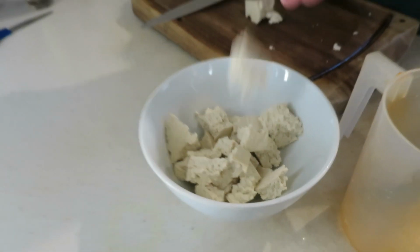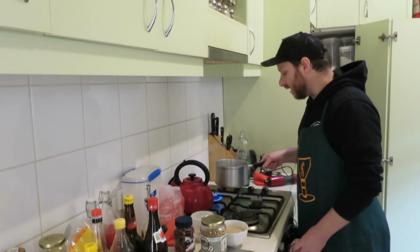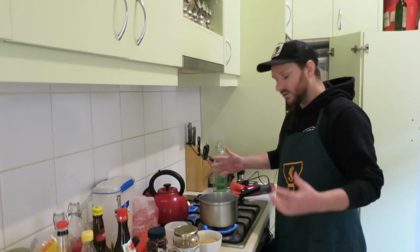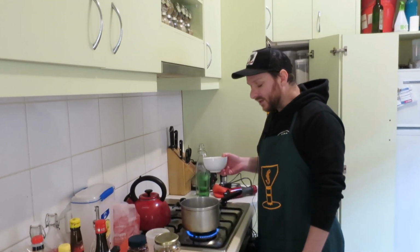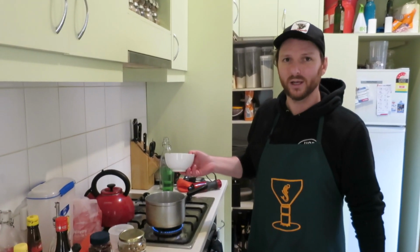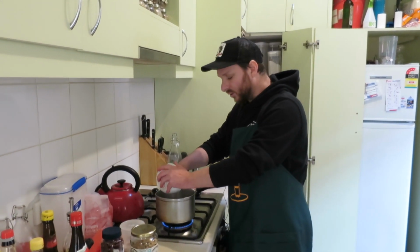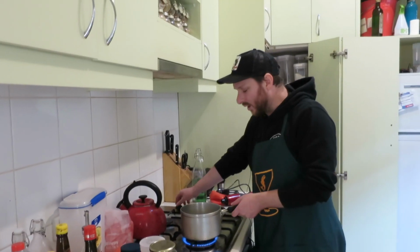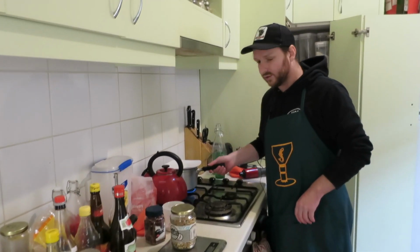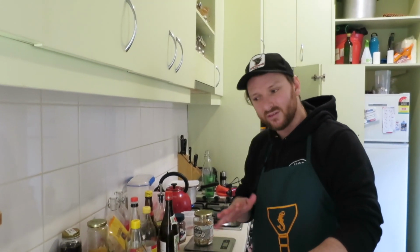I can hear some water boiling behind me. So let's put some rice on now that we've ripped this up. People stress out about rice. They get so worried whether it's cooked or undercooked, too much water, not enough water. Basically, you want twice the amount of water as rice. I'm using brown rice, by the way, because I think it's nicer and more textural, but you can use white rice. Brown rice just takes longer. You're just trying to make the rice soak up all that water. It's that easy. Bring it to the boil, stick a lid on it, turn it down to simmer, and just forget about it. Brown rice, 30 to 40 minutes. White rice, 10 to 12 minutes.